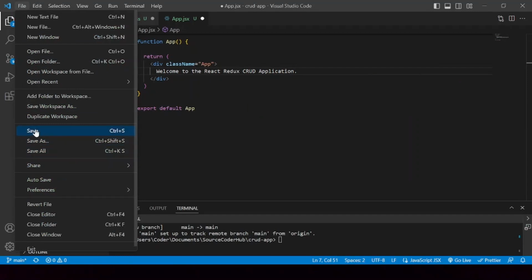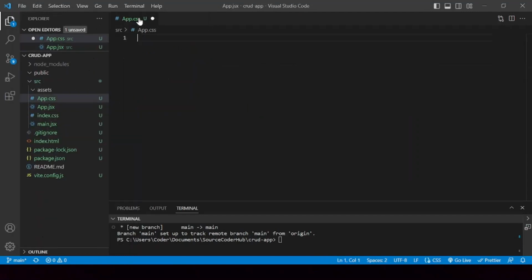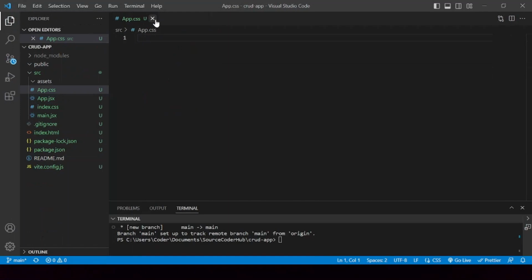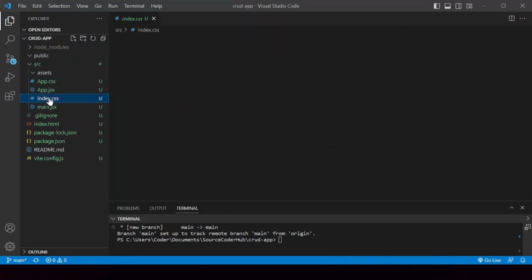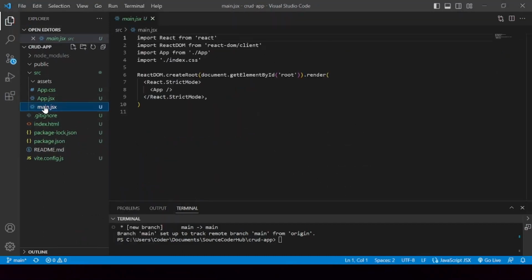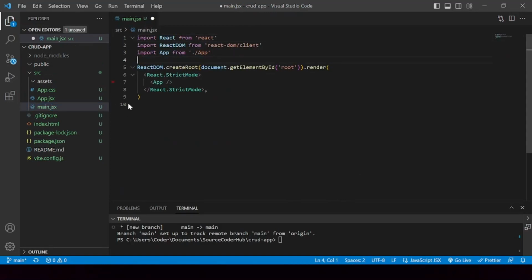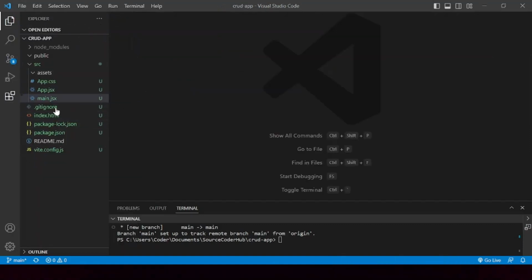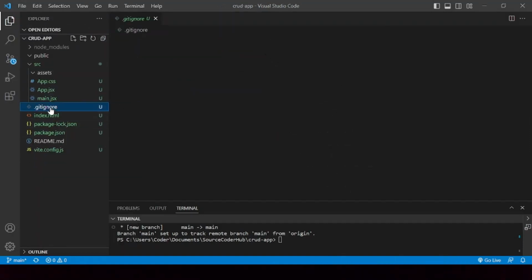Let's save this and close these files. We can remove the index.css file and the references in the main.jsx file. Save and close that. We'll keep the gitignore and package files.